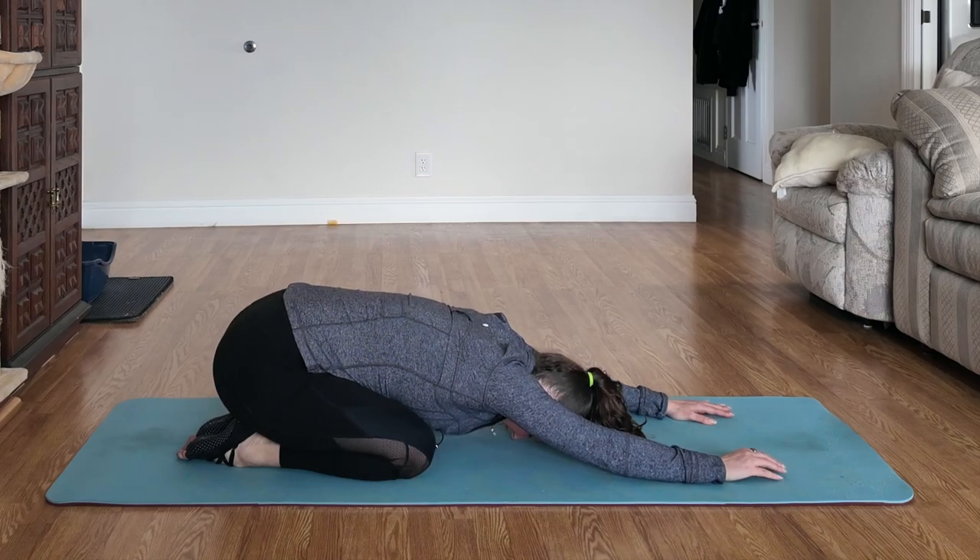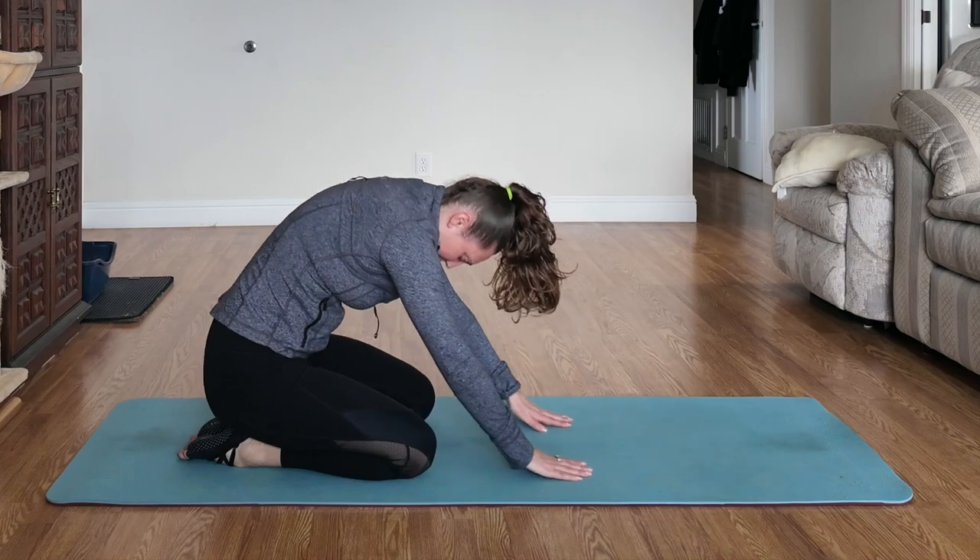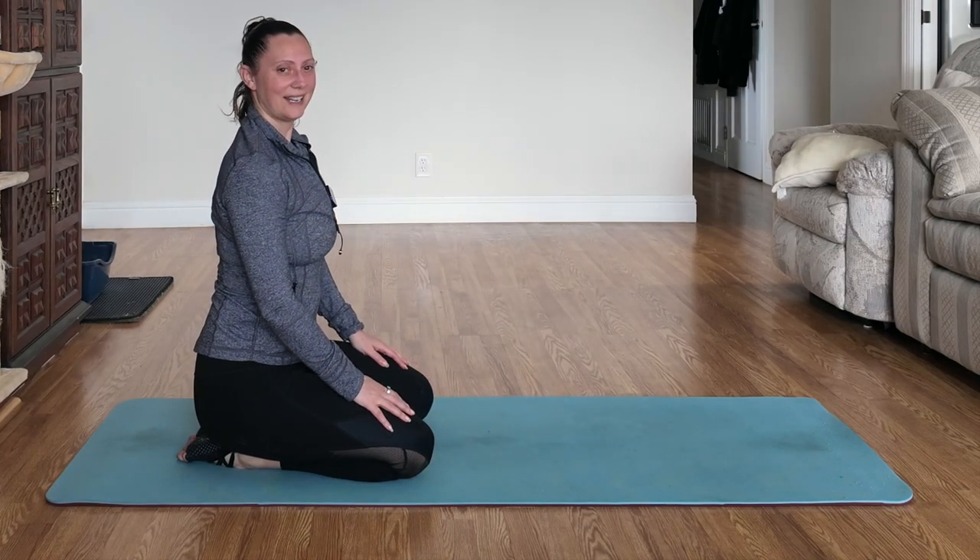After your last exhale, gently come up. Awesome work — feeling that glorious increase of strength and energy, I hope. Thank you for joining me today. Let's take a moment to appreciate these incredible bodies of ours that carry us through each day. These exercises are a way to say thank you to your body, to keep you strong, energized, and ready for whatever comes next. Remember, every body is unique — listen to yours and don't push yourself too hard. Consistency is key; even just four times a week can make a huge difference. Start with what feels good and build those reps as you feel stronger.